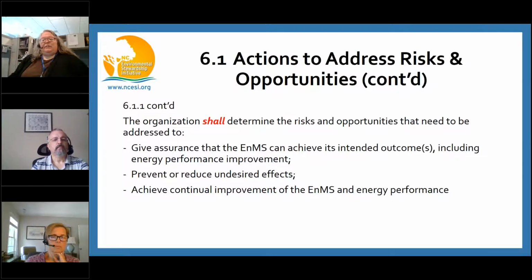So a risk and opportunity, Marcia mentioned this, is the potential effect of uncertainty or the deviation from what's expected. So a risk is something that poses a threat. An opportunity is something that has the potential for a positive effect. So she mentioned a few of these during context. For example, weather that is much hotter or colder than is expected. Severe weather such as hurricanes, tornadoes, thunderstorms, snowstorms, a contracted design team that doesn't follow specs might be something that falls in this.